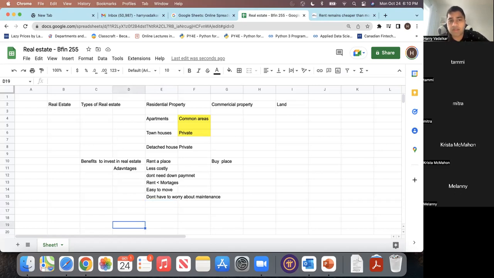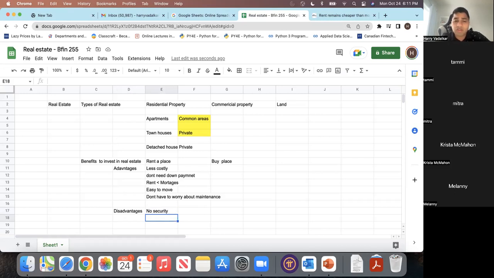Okay, there are disadvantages though to renting. So what are the disadvantages to renting? So disadvantages: no security. If you're renting a place, your landlord may want to live there or may want to re-rent it to someone else, then you might have to move. So they will give you some notice period, but after that you have to move. So there is no security.